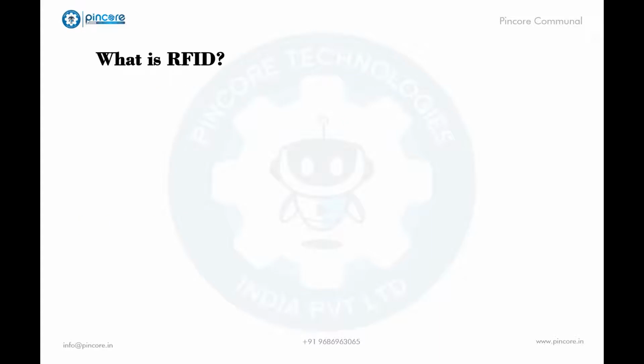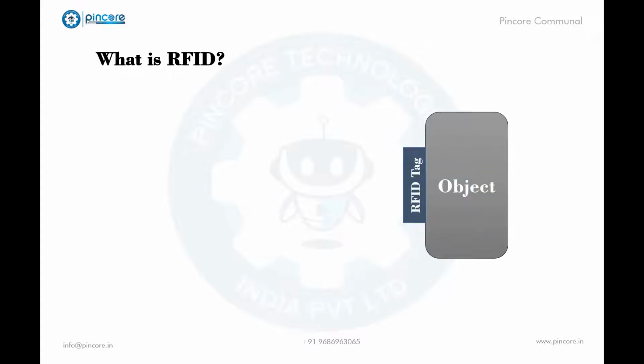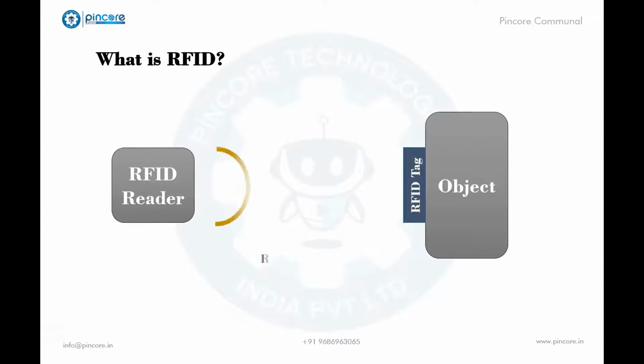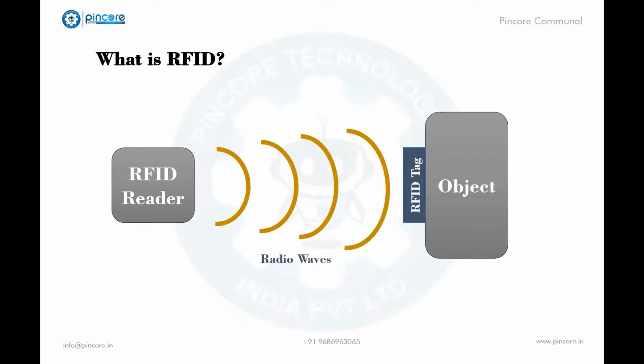Basically, to perform the tracking or locating of an object through RFID, the RFID tag is attached to the object which has to be tracked, as you can see here. The RFID reader continuously sends out radio waves. Whenever the RFID tag is in the range of the reader, it sends back its feedback signal to the reader and detects the object. RFID does not depend on the line of sight concept. Whenever the tag and reader are in range, object detection is possible.